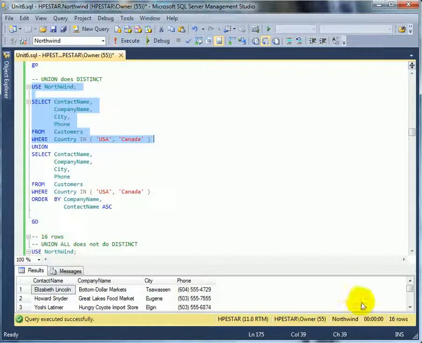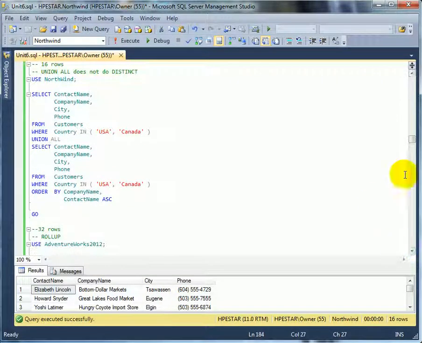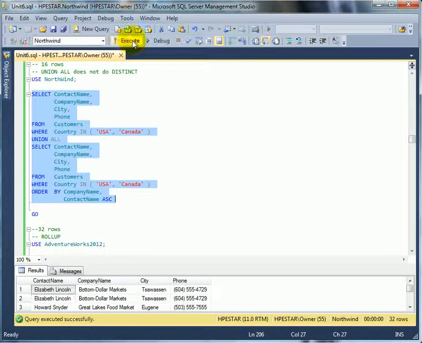We have 16 rows, and we union the two sets which are identical, and we still get 16 rows. And with union all, we get 32 rows. Naturally, there are some duplicates.